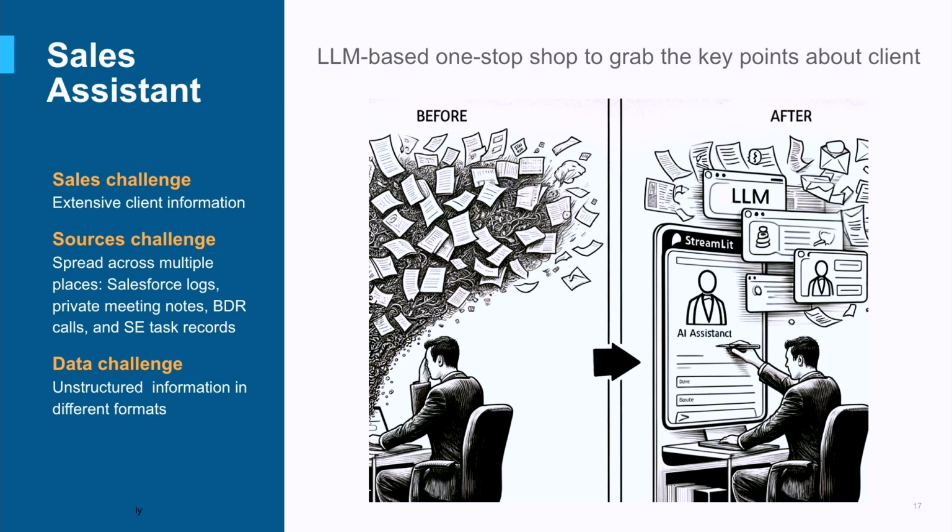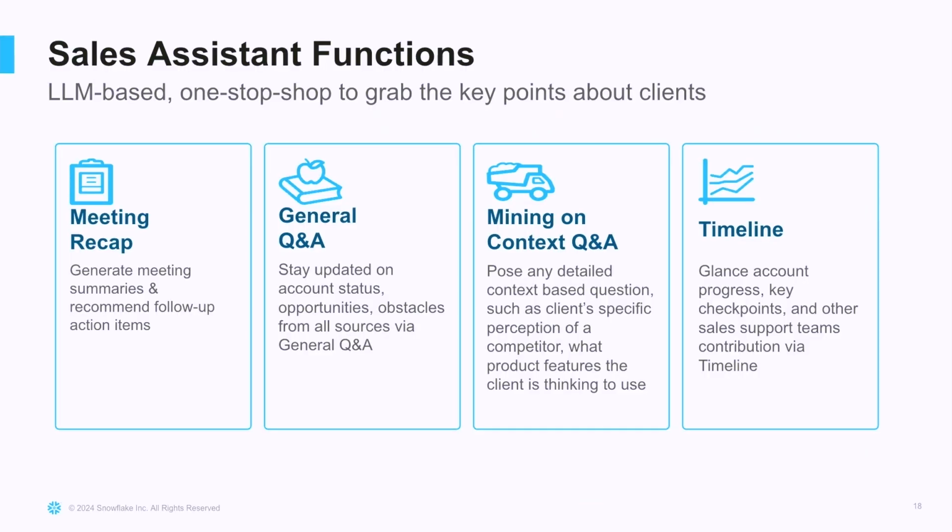So I built a sales assistant with an LLM-based AI tool. Hopefully, they will use it as a one-stop shop to grab all the key points about their client. Let's take a look at what it has. It has a meeting recap, which allows users to generate meeting summarizations and follow-up actions. It has a general Q&A, which allows users to ask about the general status of the account and any obstacles of the account.